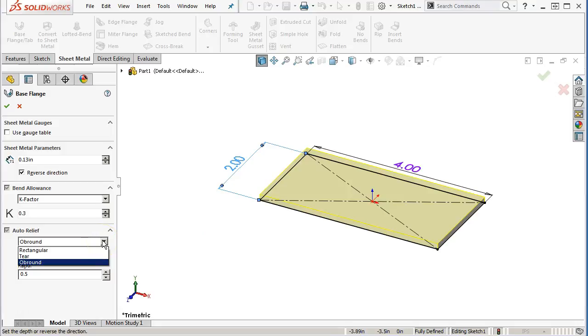Auto reliefs are rectangular tears or oblongs. This is when we bring up a corner, or I bring a flange at the middle of the part. How is it going to interact at that level? For little boxes, everything was to the outside, so it's not an issue. But what happens if I have something internal versus external? And then the ratio is the depth of the tear or the oblong in relation to the material, so you don't get those types of deformation.